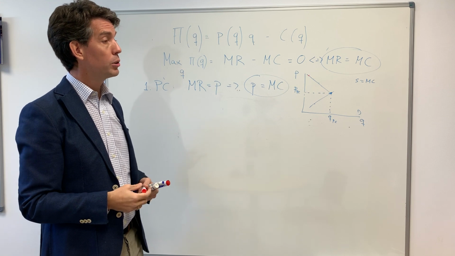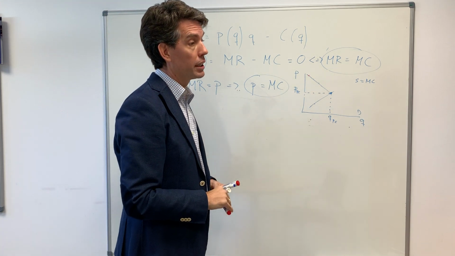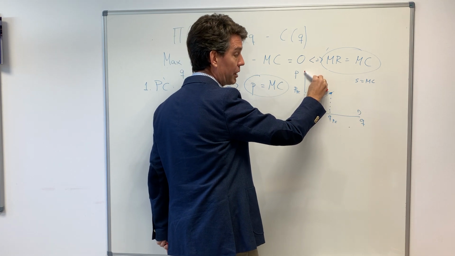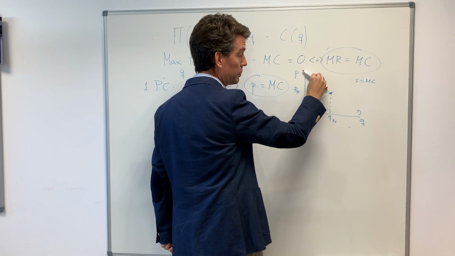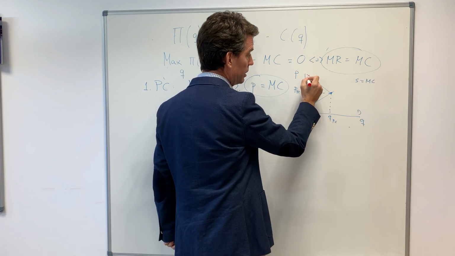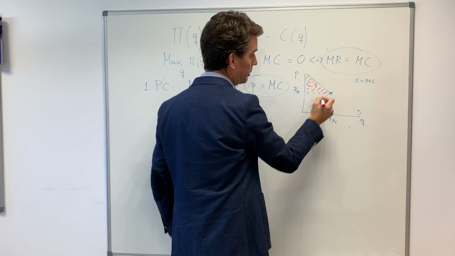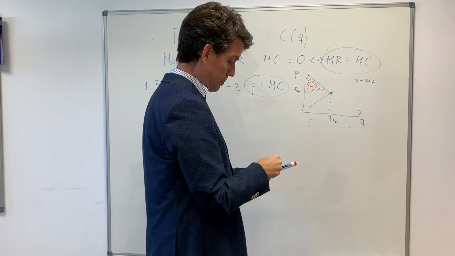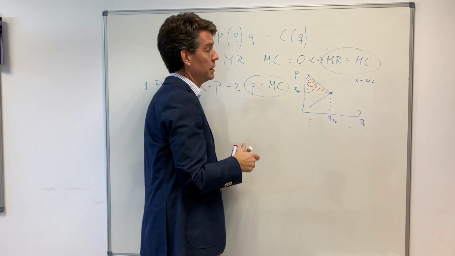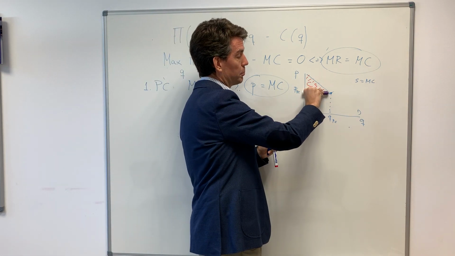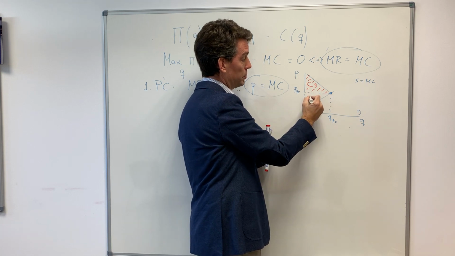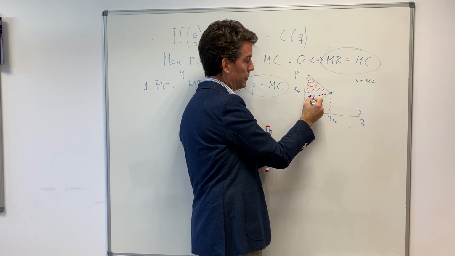What is the consumer's welfare? Well, what we call the consumer surplus: the difference between how much each of them is willing to pay for the product and the price they pay. So this area, this red triangle, we call the consumer surplus, while the producer surplus is going to be the difference between how much producers are receiving and the marginal cost of producing those units. So this will be the producer surplus.